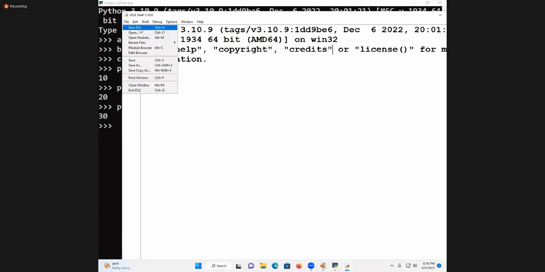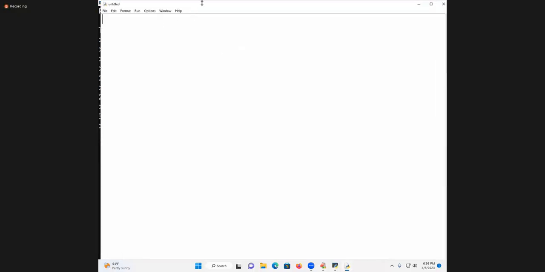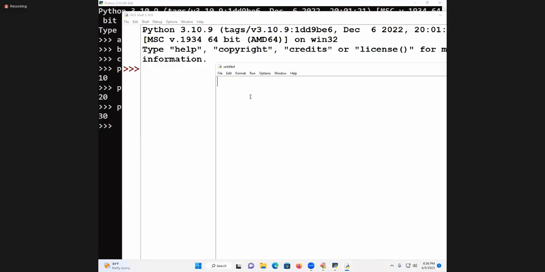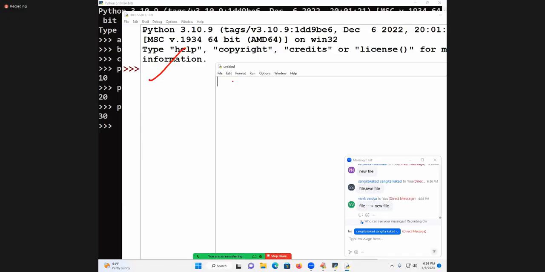Once you open your software, you will get hundreds of difficulties. That's why feel it and then learn it. See carefully. File, New File. Click on the word New File. The shortcut is Control N. See, one window opened. This is called IDLE.